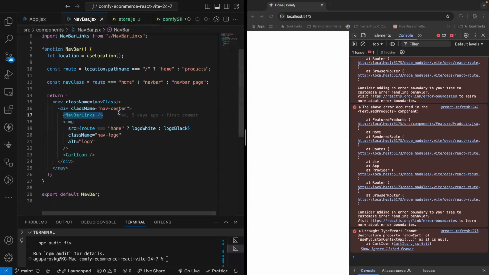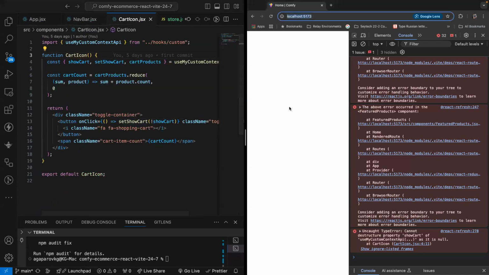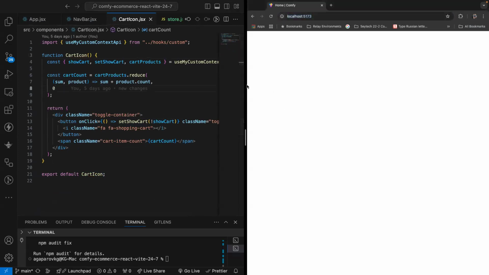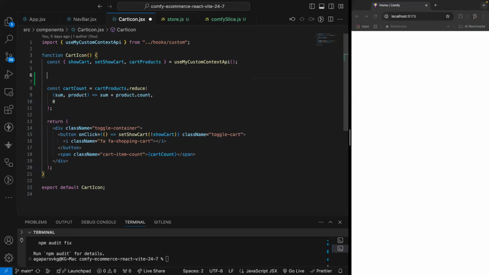What do I need inside my nav bar again? Let's go to the cart icon. Oh, seems like we need a lot of stuff from cart icon. Because we're not seeing anything from the UI, I would like to extend this one like this until we see something, so that we can see the code completely. 748. Hopefully we can finish that one. Cool. Looks like we need cart products and at the same time show cart. You don't need show cart. It's the same. It's toggling. Same thing. You're right. Yes, absolutely right. So, okay, then I need just dispatch, right?